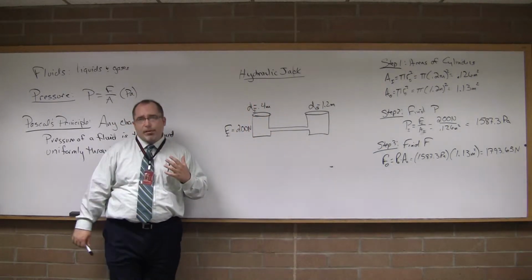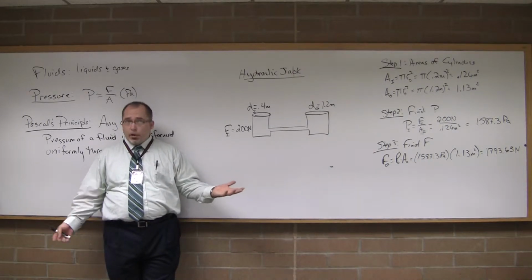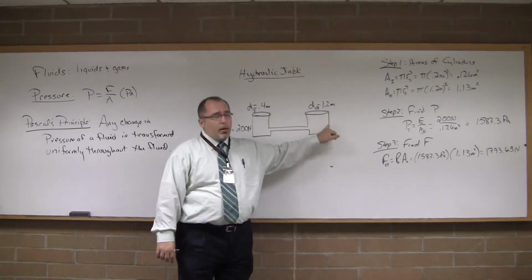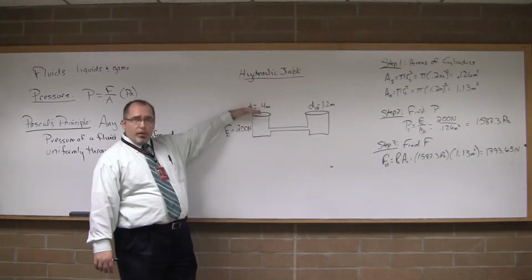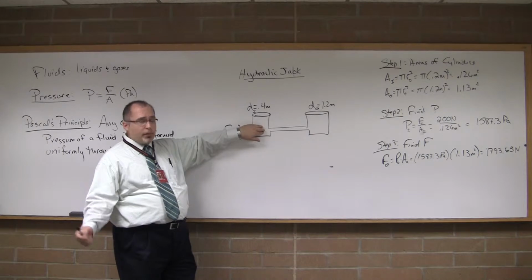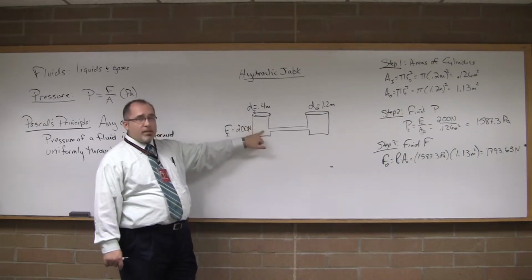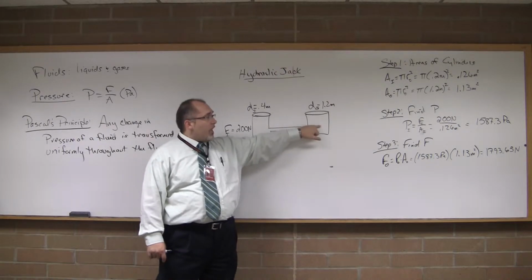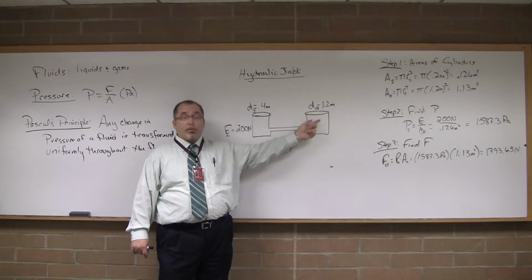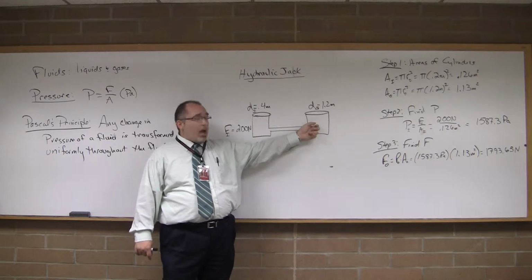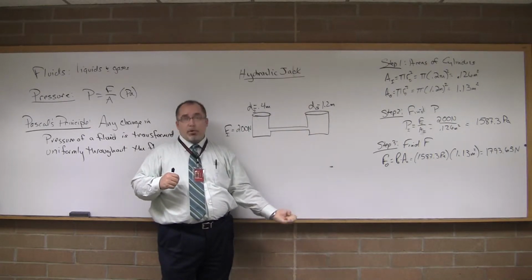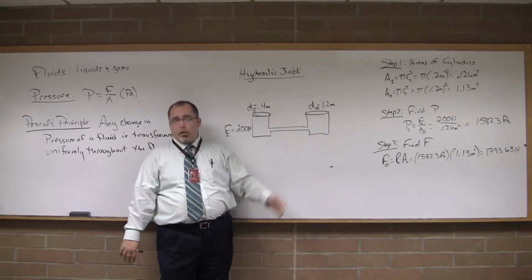Say we work with the hydraulic jack system, like they use in car garages to lift a car. You have an input cylinder and you have an output cylinder. A force is applied to the input cylinder, and that creates a change in pressure of the fluid contained in the cylinder, usually hydraulic fluid. That changes the pressure of the fluid inside this cylinder, the fluid in the connecting hose, and the fluid in the output cylinder. So that same change of pressure that we're experiencing in the input cylinder, the fluid in the output cylinder experiences. That output cylinder has an output piston that goes up as opposed to down, and that change in pressure causes an output force, which lifts your car.